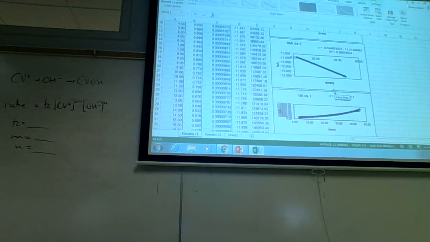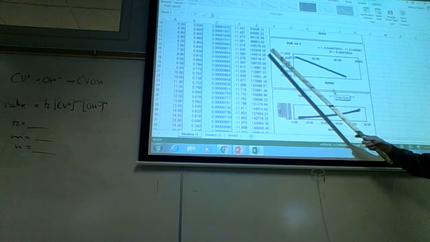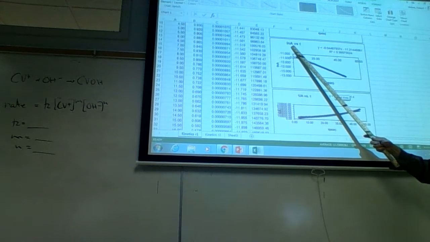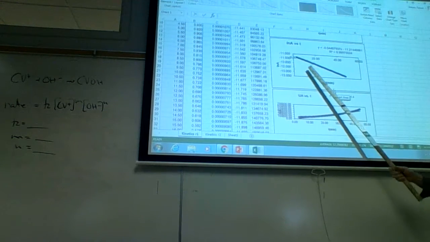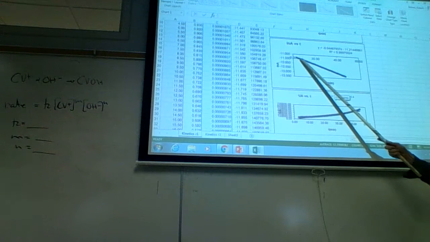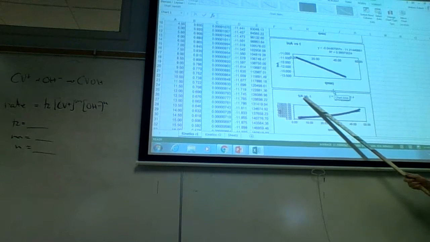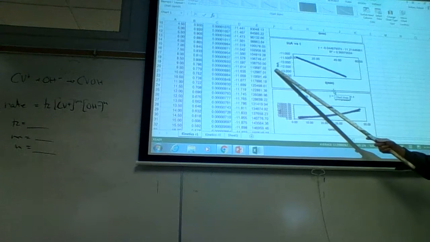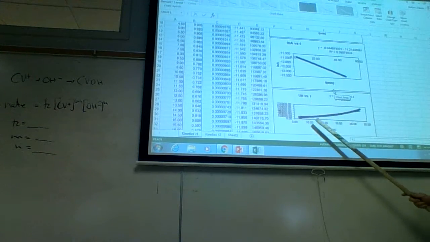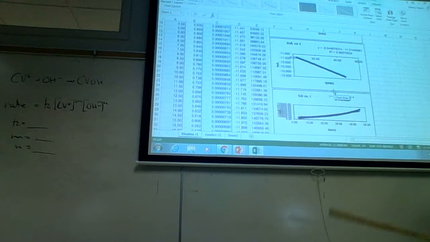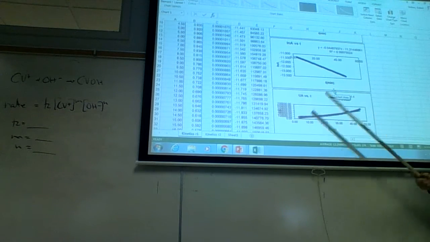These are the 2 more plots. We're going to take the ln of the concentration. Actually, this is the concentration of crystal violet versus time. That looks pretty linear. And then we're going to take 1 over A versus time. This doesn't look so linear. So this looks linear, but how do we quantify it?